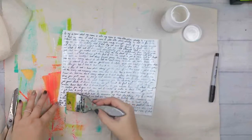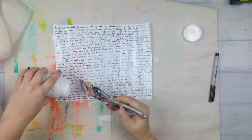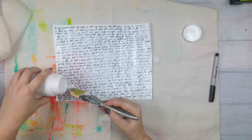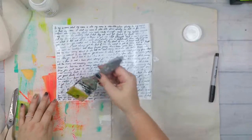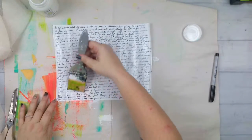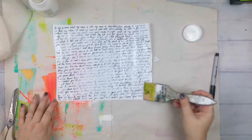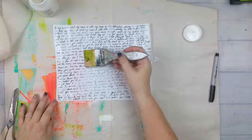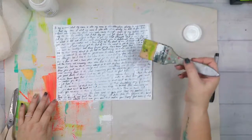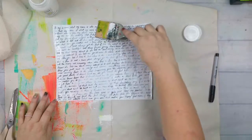That's why we use the cheaper one, so that you don't feel like you need to be stingy or that you're using $10 worth of matte medium to do this project. I think that jar that I'm using that I said I bought at Michael's was maybe $6 or $7. It does say professional quality, but again, it's not a Golden or a Liquitex product. So I have that first layer down.